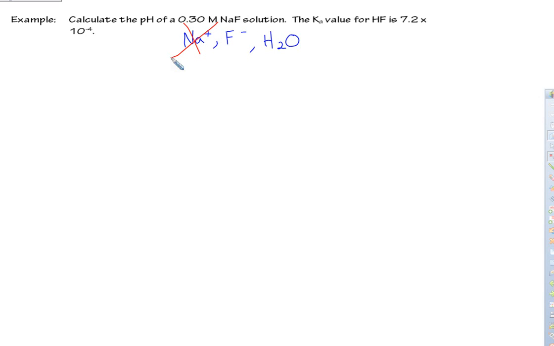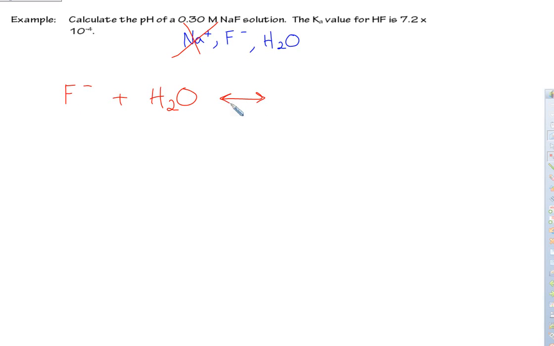I'm concerned with the fluoride. Fluoride is the conjugate base of the weak acid hydrofluoric. Conjugate bases of weak acids are pretty good bases because, again, they really do have a tendency to pick up hydrogen. Most of the molecules in an HF solution are neutral HF molecules. So again, we have to write this equation. We're going to write it with our weak base. Its source of hydrogen will be the water.